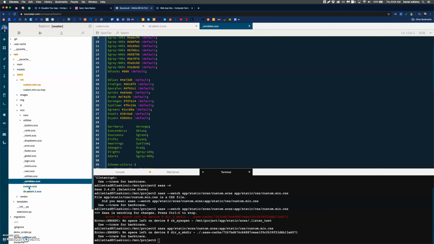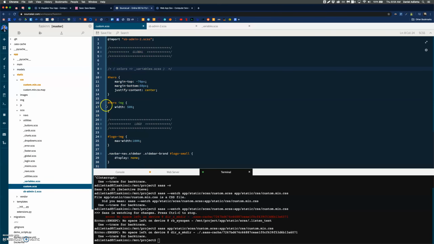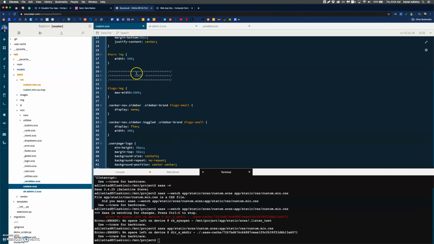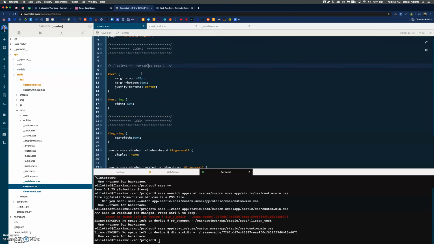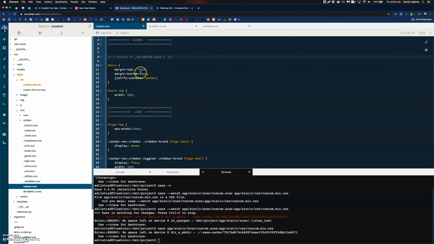And most themes come with this. So even if you use a different theme other than the one that comes with Flaskini, you should be set up to do this. The trick though is once you get your custom CSS set up and it imports your base styles and then allows you to overwrite some of the core styles with some of your own custom CSS or Sass, you need to then compile that because this is the file that actually is being used by our base HTML, our base template theme file rather.